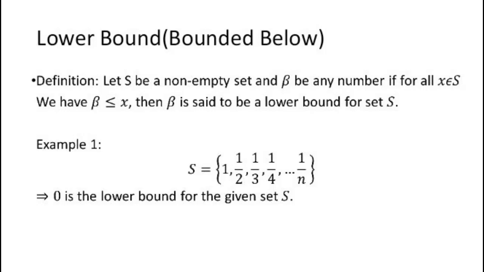In this case, as n increases, 1 over n gets smaller and smaller, approaching 0. So 0 is a lower bound of this set because all values in the set are positive and greater than 0. But 0 is not in the set, and it is in fact the greatest lower bound, or infimum, though it's not a member of the set. This is an important distinction when working with bounds in real analysis.